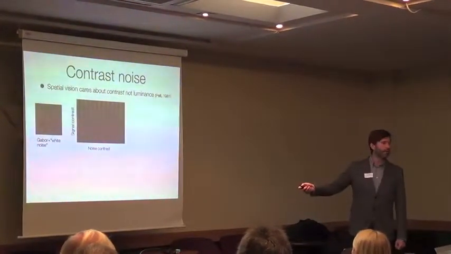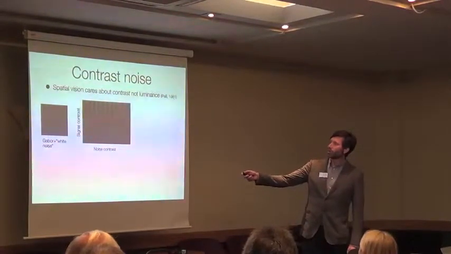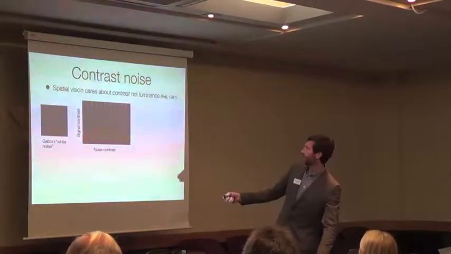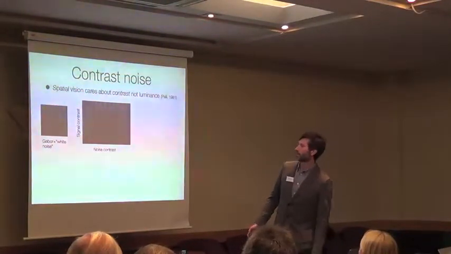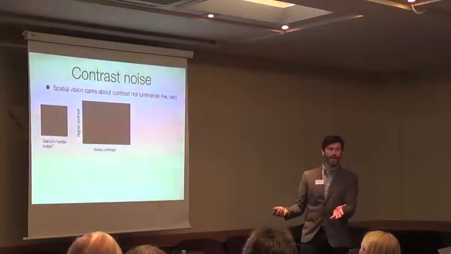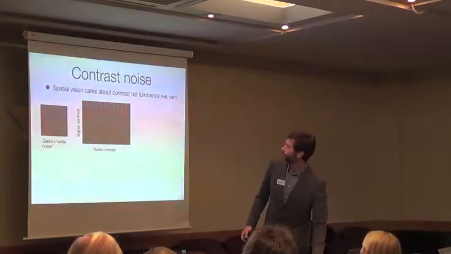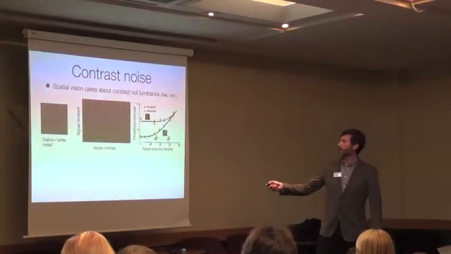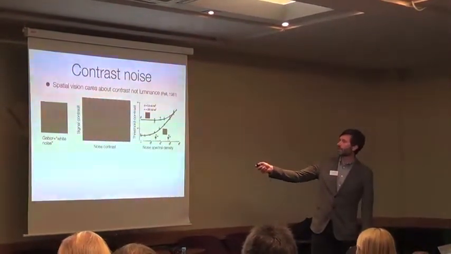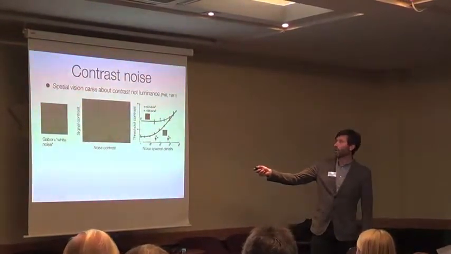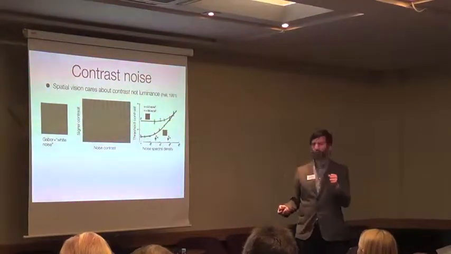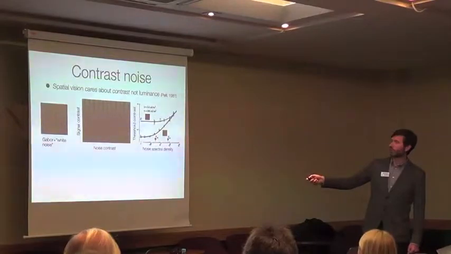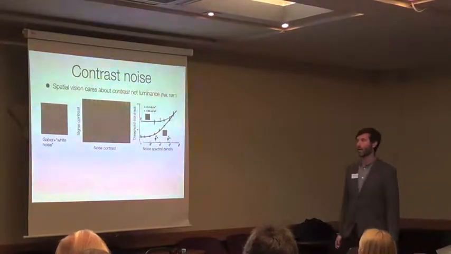The experiment that Pelli did is embodied in this figure here by demonstration. He manipulated the contrast of this white noise background and saw how much signal you had to add, going from very high to very low, to be able to detect that there were some stripes there. For most people here, hopefully, you'll be seeing the point at which you just see the stripes hopefully traces something a little bit like this. Once again, this is the same equivalent noise function. The game he played was to measure against the noise contrast how much signal he needed here. He did that, this is for the signal that you saw at high light levels, but he did the same thing with very dark stimuli - there's a little Gabor in there but it's very dark. If you do that, you can measure once again the equivalent noise, the amount of contrast you have to put into this background before you start affecting performance. They're shifted. For the high light levels, the noise levels are quite low, and at low light levels they're quite high.